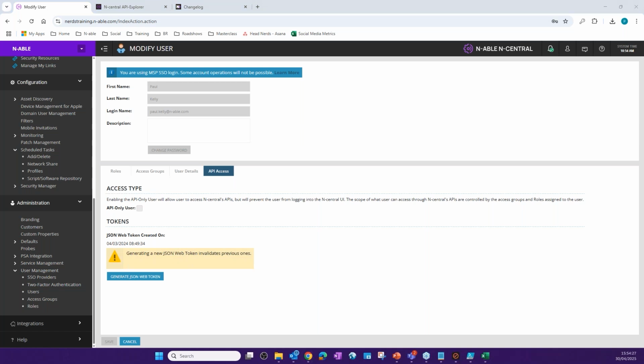Is there a specific recommendation for using N-central with Power Automate? Do we need to stick to creating custom connectors? Yes, Morgan. There's no specific recommendation around N-central and Power Automate. At the moment, we don't have a built custom connector for that just yet. That may be something that comes down the line as we develop and enhance N-central as well.